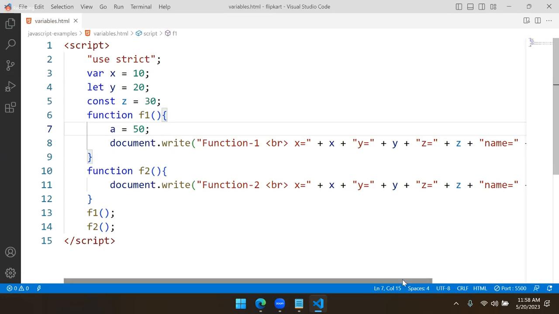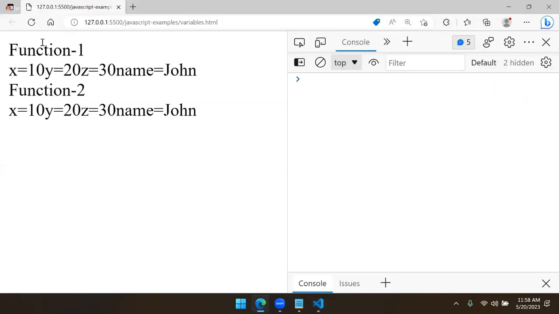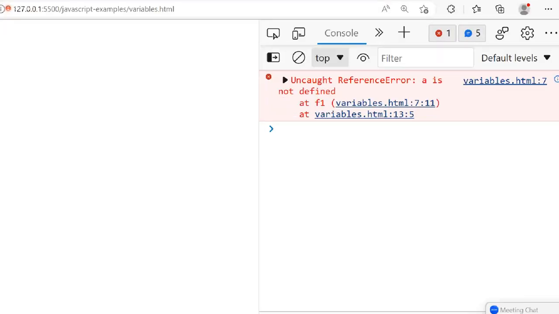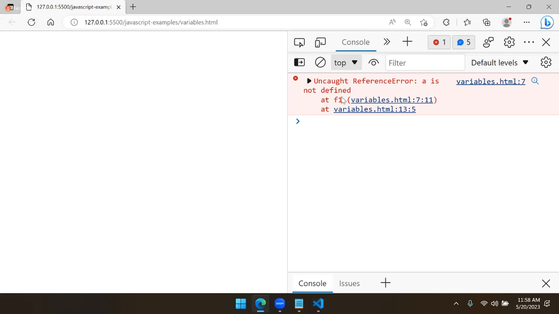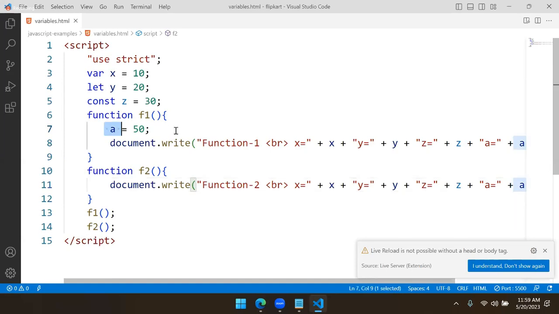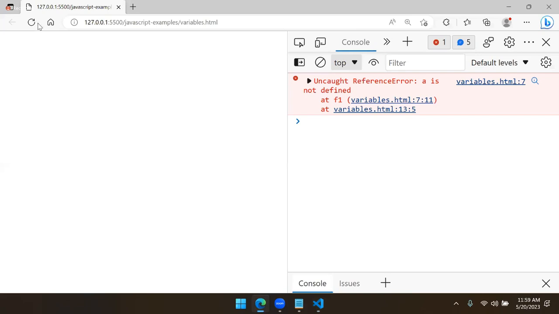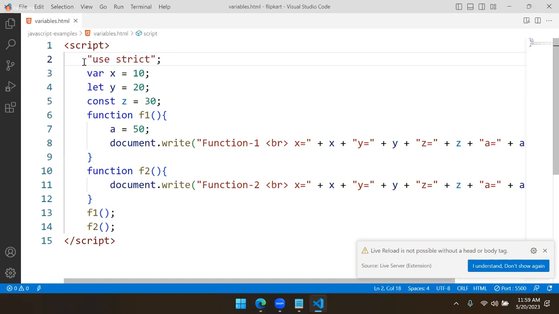I am trying to access this A. A is equal to value of A, and here also A is equal to value of A. Now it is in strict mode. In strict mode, A is not defined. So that means in strict mode, this is not valid because it is unprofessional. If you remove the strict mode, it is valid. Remove the strict mode, it is working fine. If you put the strict mode, it is not valid. That is why if anybody gives you this solution, this is wrong.